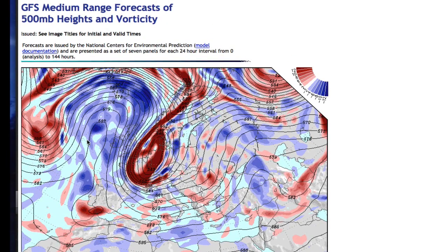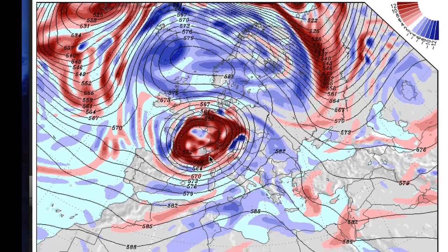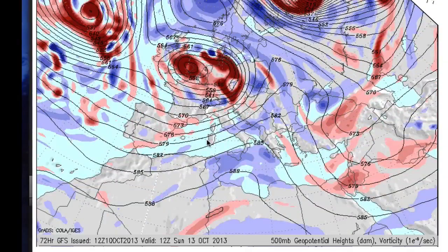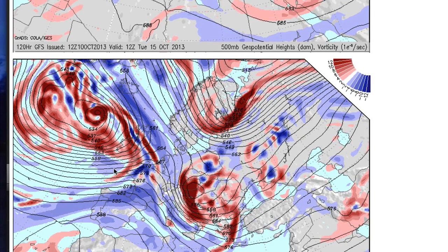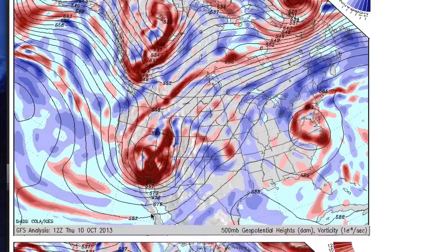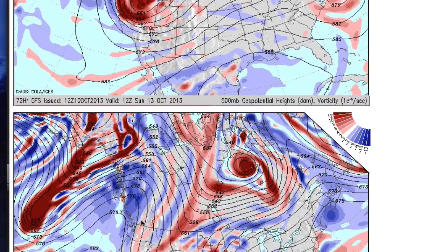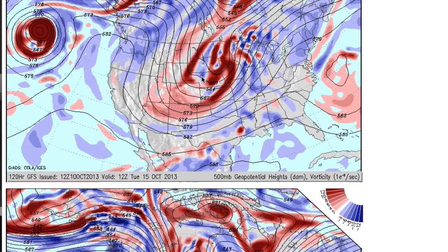The reason the weather is happening in the states right now is we've got an omega block situation across Europe. A deep low is now sitting over France with near wintertime height levels — a 543 contour right across Belgium. This deep low sits in place and wobbles across France and then central Europe through the weekend, with a stacked high sitting off the coast of Norway between Norway and Iceland. Until this couplet breaks down, the weather here in the states remains largely unchanged — possibly through Tuesday, with a deep North Atlantic low finally pushing through western Europe by Wednesday. When that happens, the deep low in the western states swings north, reinforced by more energy dropping down from the Pacific, keeping the east warm and the Rockies unsettled.